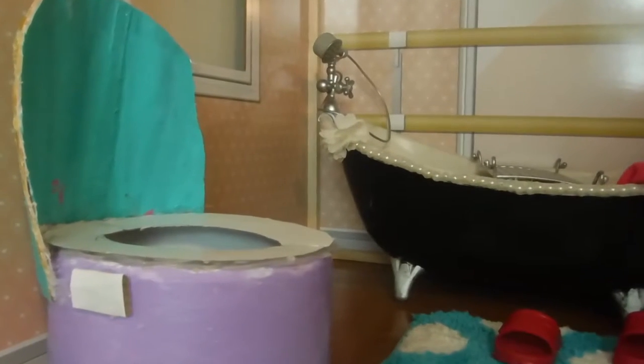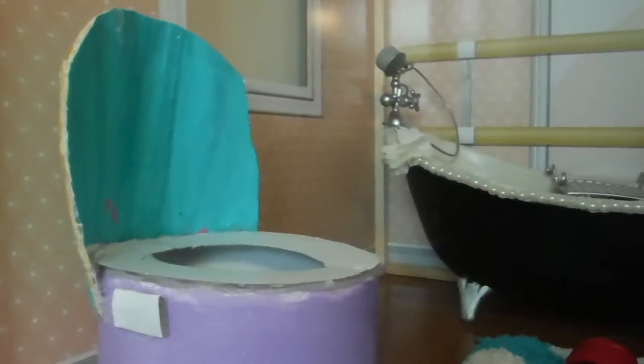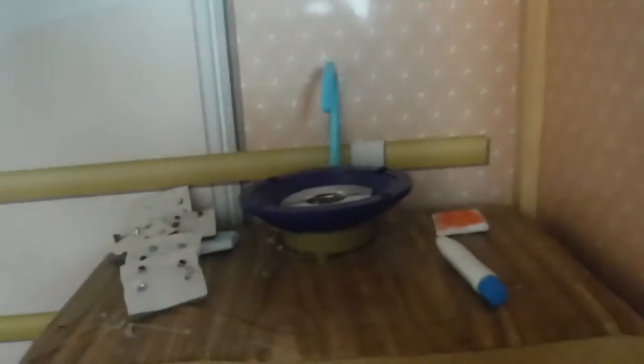So this room is the incomplete bathroom. This sink is just made out of a cardboard block. This is the toilet, and we're gonna get a new one — I really don't like this toilet at all. This bathtub used to be pink, and I already ranted about how much I cannot stand pink furniture. The last part of this bathroom is this counter, which I don't like either. You can see that it's already peeling off.